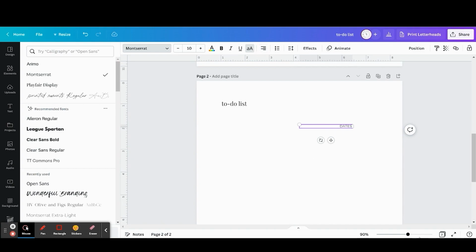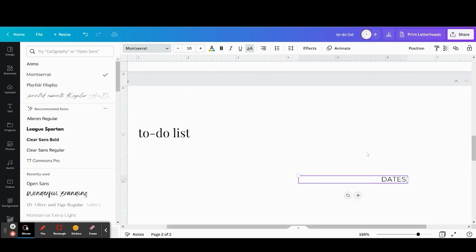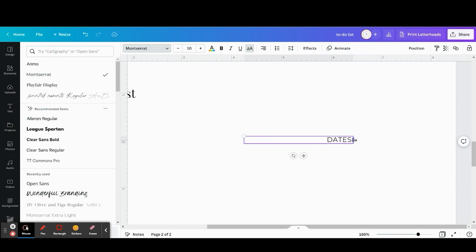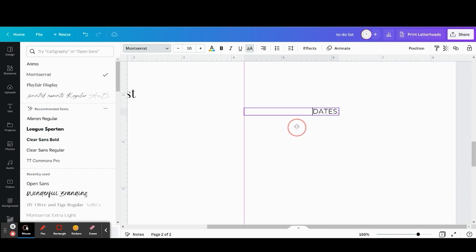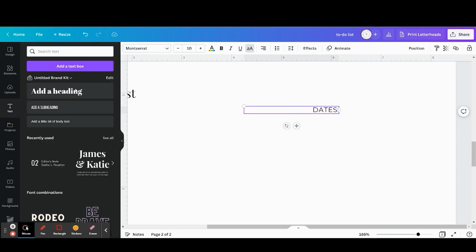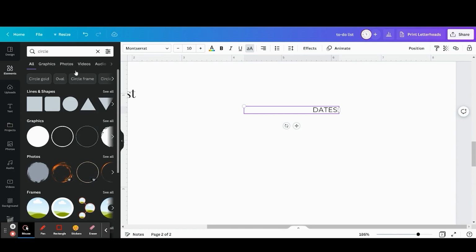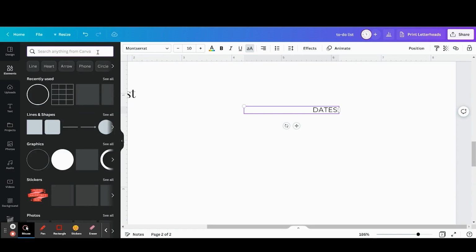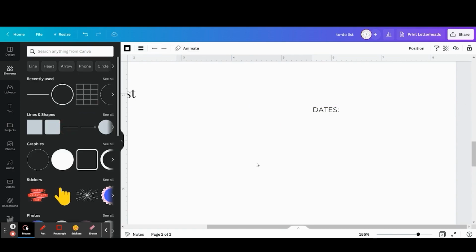Move it over here, and I'll zoom in a little bit more so you can see. Okay, so we have our dates. Now we're going to add our line. So we're going to go over to elements, get back into this, then we'll hit line under lines and shapes and move our line up here.